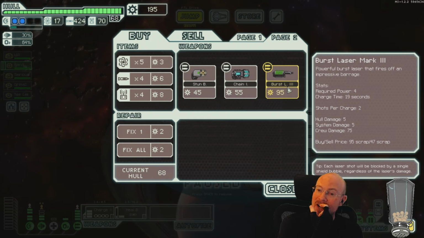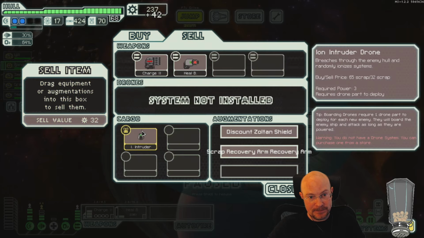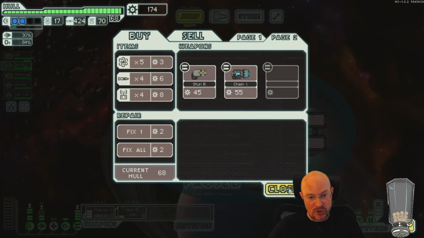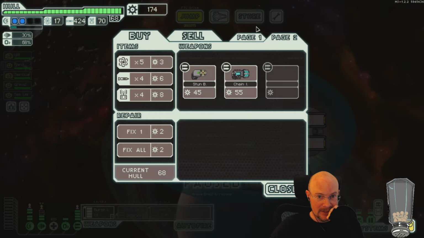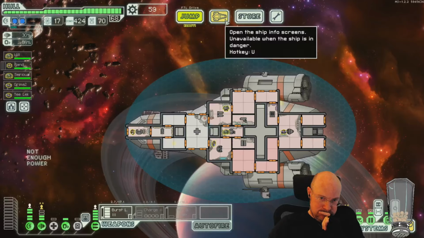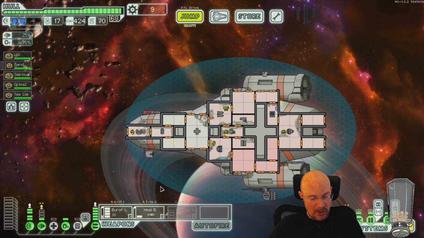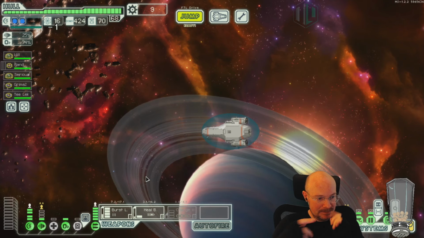5 hull damage, 5 system damage. Holy crap. Okay, that looks pretty strong. Let's buy Burst Laser Mark III and see if this one-shots everything, because it feels like it might one-shot everything. Sure. Get our systems mostly done here. Heal bomb plus a burst laser, in case I'm misled by the description here.